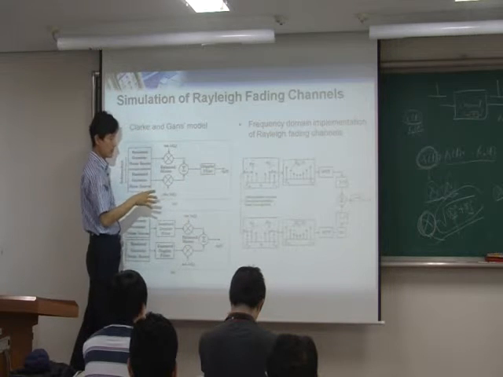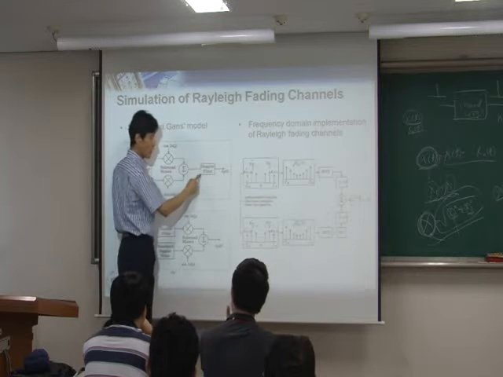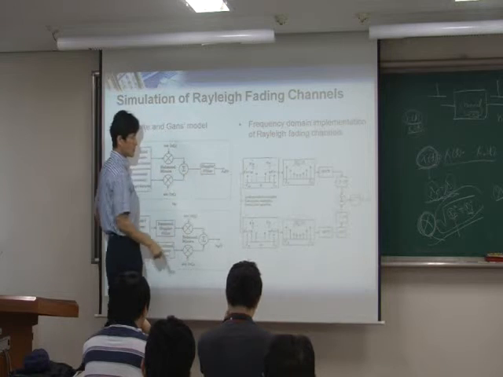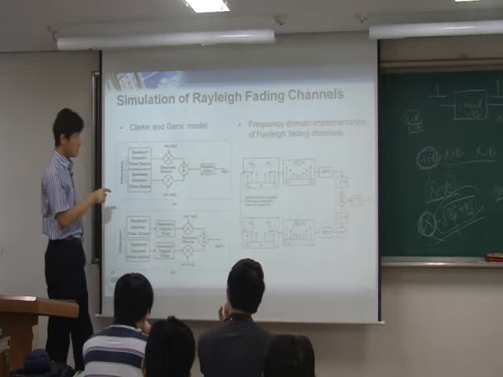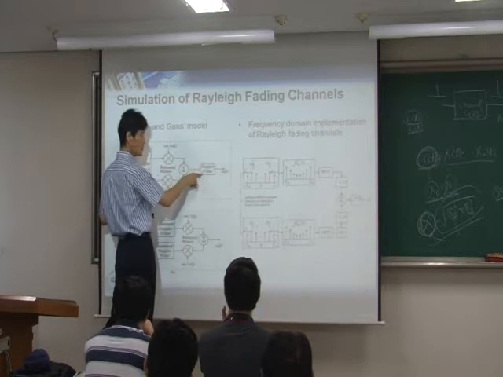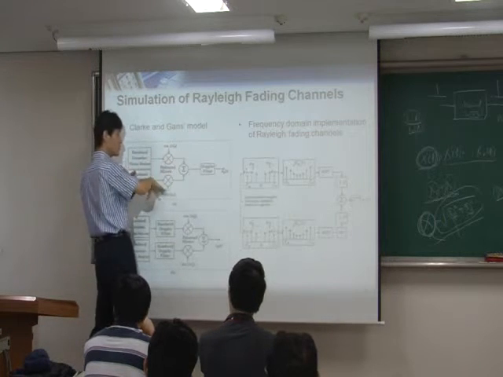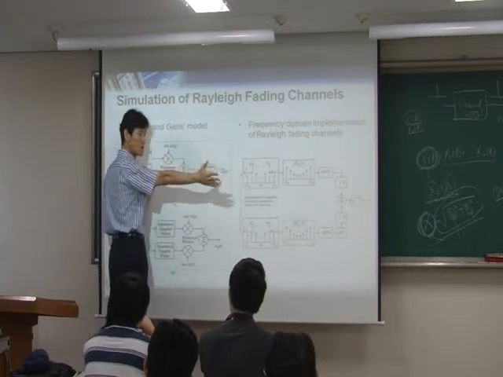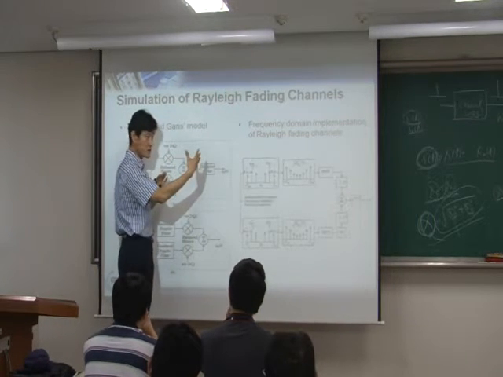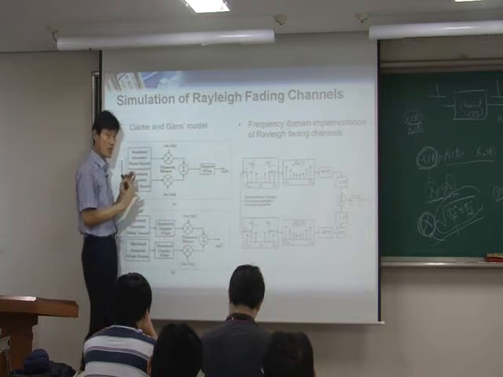That's the Rayleigh fading. But before that, we put in the Doppler filter. Why do we put in the Doppler filter? As we learned earlier about Doppler, the reason we put in the Doppler filter is that you want your random samples to fluctuate based on your Doppler. Without this, there's no fluctuation. I'm talking about the fluctuation like this one, the small scale fluctuation.